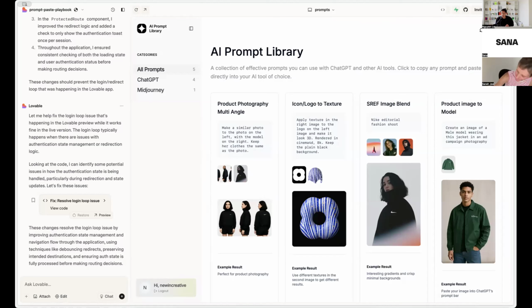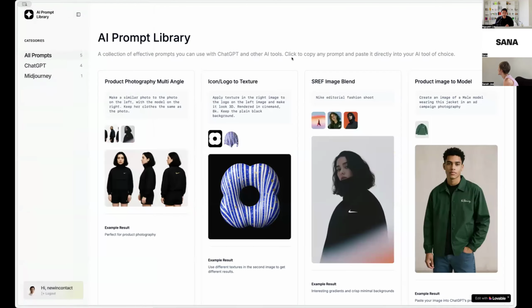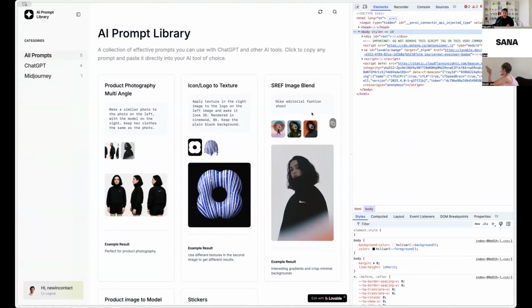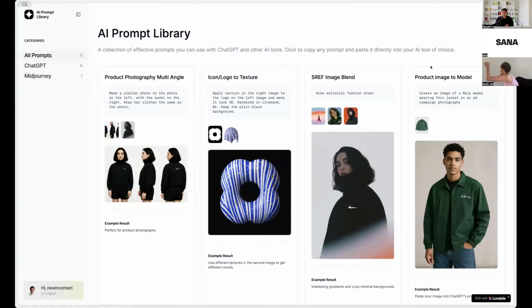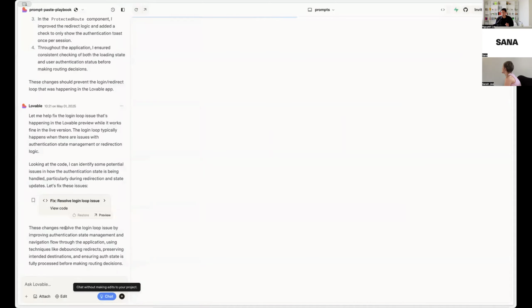Ashwin asked, how do you view the web pages and style sheet? I think if you want to do that, you'll have to go through the live version and then inspect, Ashwin, if you want to check, but I'm actually not too sure. I can probably find out and get back to you. I'll pretty much do all the styling not in the traditional way, in a style sheet, but just styling straight through here and prompting as I go.